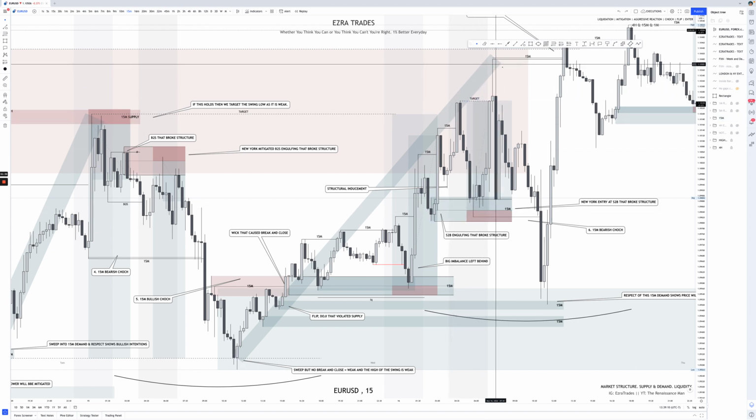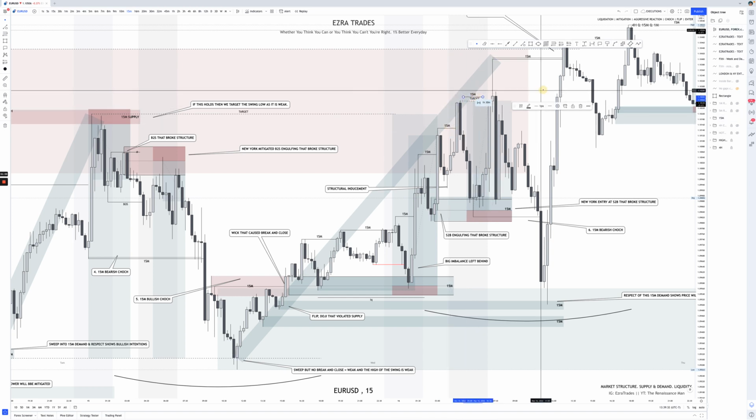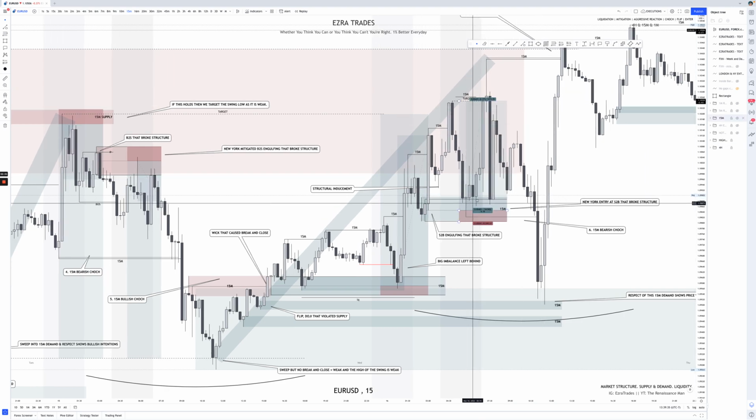Price comes up, leaves behind a massive wick up here, which basically is showing us some sort of respect of this 4-hour. And once we basically trade away from this zone, what do we have? This low, this 15-minute low, created a 15-minute high. This target is now a 15-minute high, just as this one was. So we could just label that, add that there, right? And then what do we have?